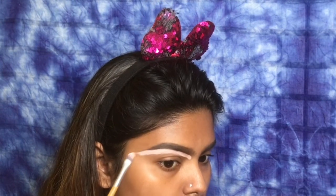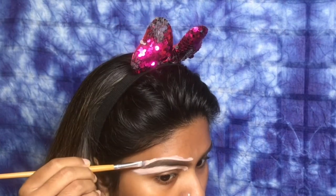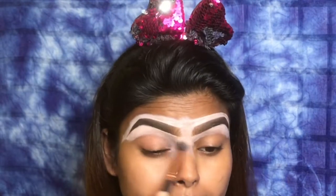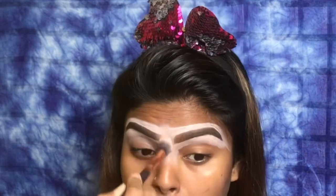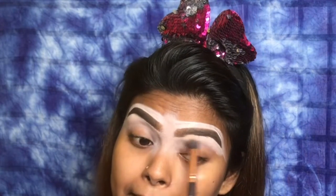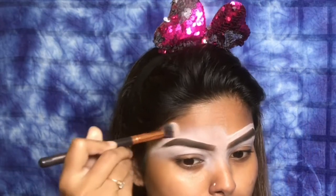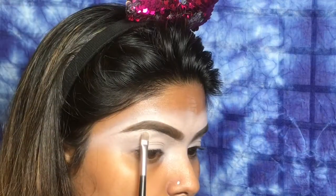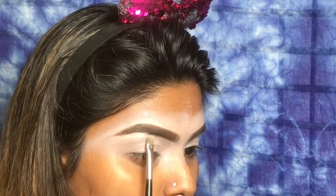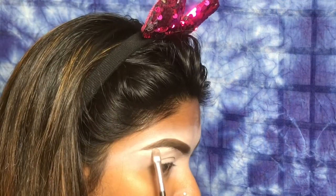Now I'm going to carve out my eyebrows with the Cosmic pen stick in the shade 21, and I'm going to blend this out with a concealer brush. For highlighting my brow bones, I am using my favorite Sleek Solstice palette. From there, I am using this pearly shade for my brow bone.